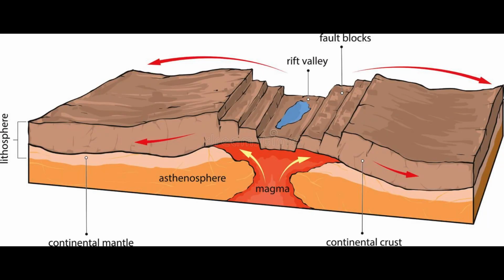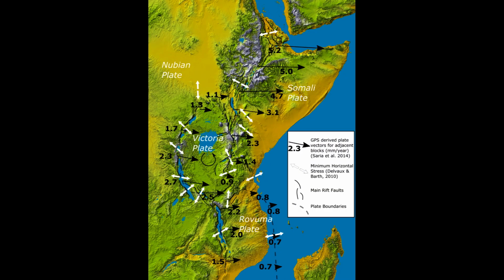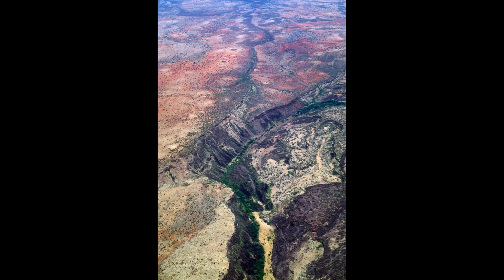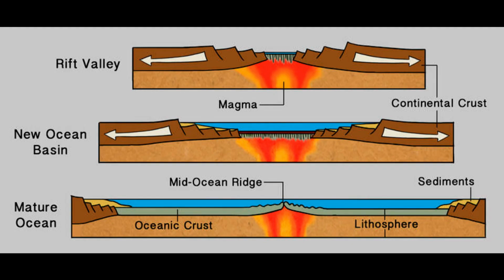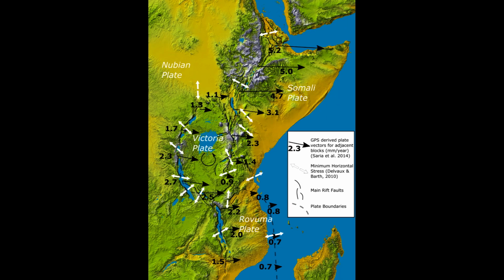Continent-continent divergence or CC. The African Rift Valley is an example of a CC divergence. In this type of movement, in the first phase a crack happens in the boundary line. In the second phase, the valley is created. In the later phase, the ocean is created. The East African Rift Valley, produced by the divergence of the African and Somali plates, is the most important geomorphological feature on the continent. After millions of years, a new ocean will form between the African and Somali plates.